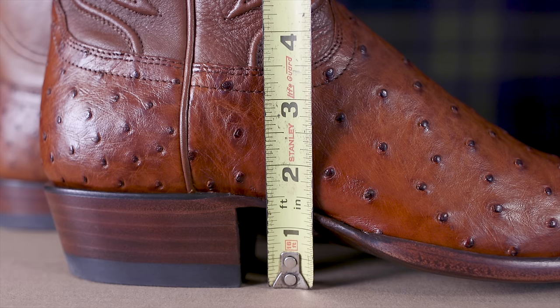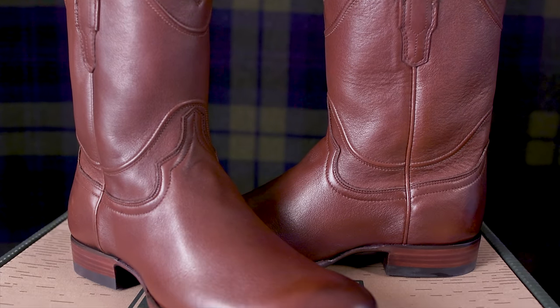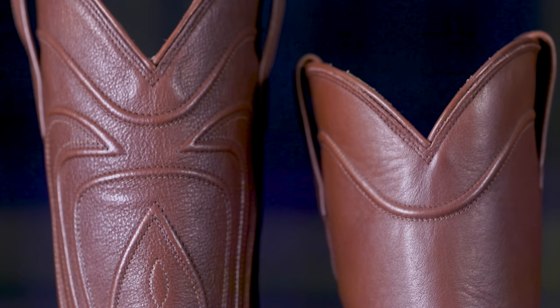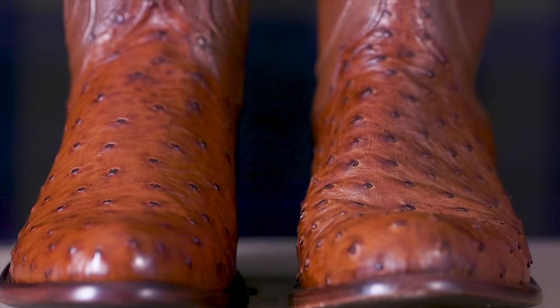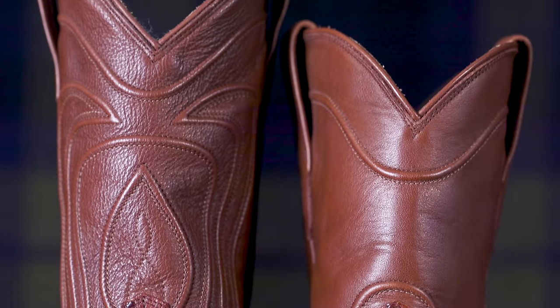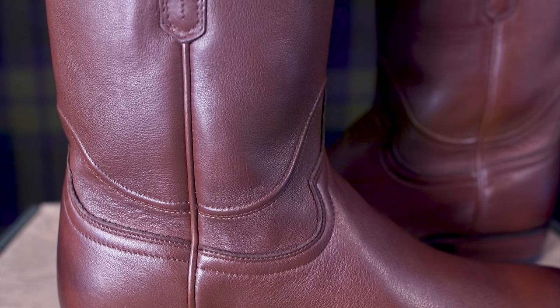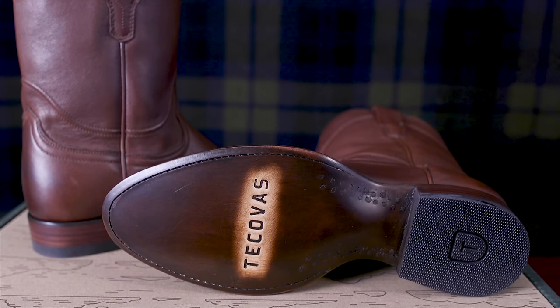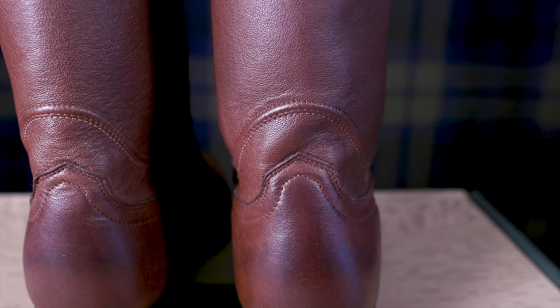The roper boot has a block heel, which is basically 90 degrees to the ground. If you're somebody looking to get into this but maybe nervous about your first pair of cowboy boots, the roper is a really good way to go. When you have your jeans down over it, it almost looks like any other laceless boot, like a Chelsea. You still get that awesome comfortable feel, plus the additional height from a nice stacked leather heel — maybe an extra inch or so, and everybody could use that.